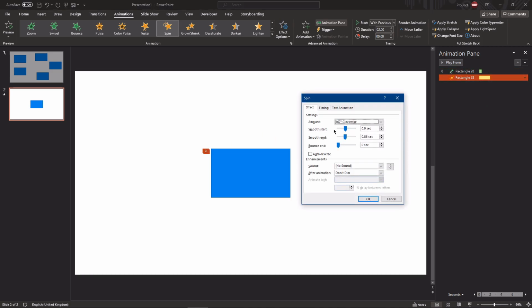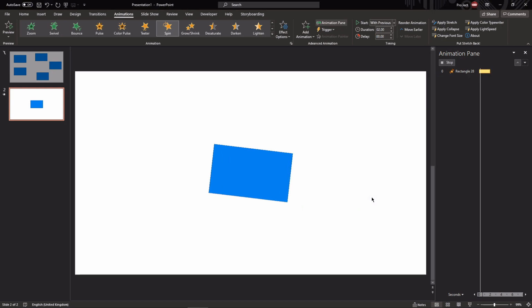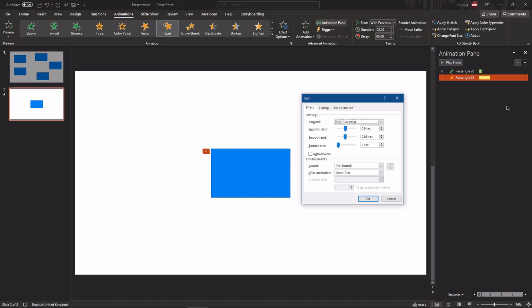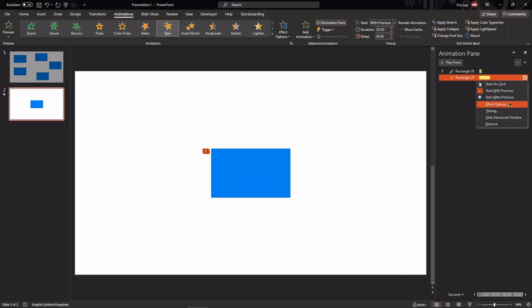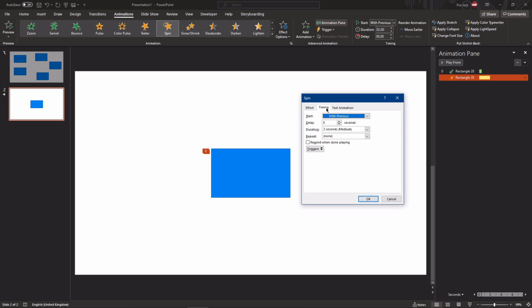You can also select from presets, so 2 spins, forgive me if I'm wrong, but it would be 720 degrees, so that's right. And that will do 2 spins like that. And there's half spins, quarter spins, and of course you can change clockwise or anti-clockwise, if you're American counterclockwise, and do things like that.